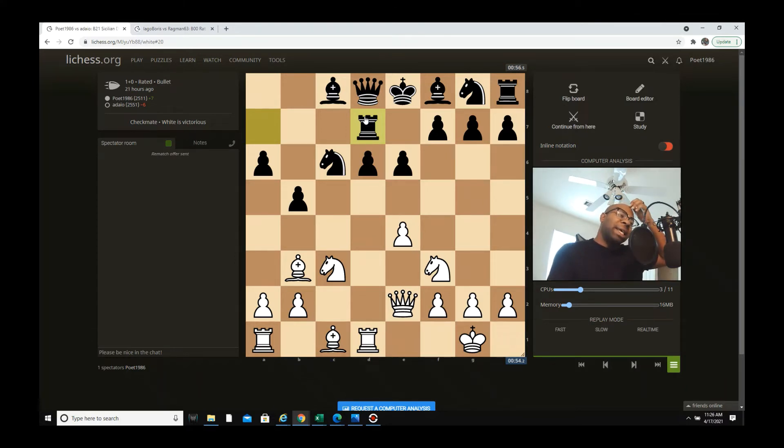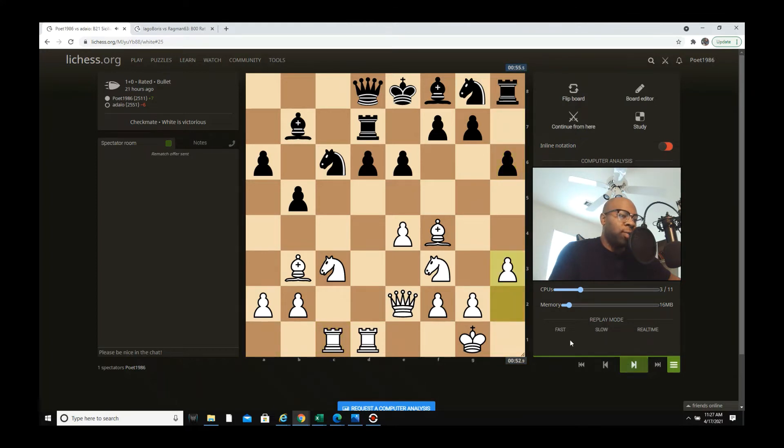Having a rook on d7 is pretty solid. The only thing is white has an advantage because black has two minor pieces that aren't developed, whereas after Bf4, all my pieces are developed except the rook on a1. Then Bb7 is played, Rac1, and I go h3. The whole point of h3 is: when he plays Nf6, if he decides to go Nh5, I have the h2 square to retreat because this dark square bishop becomes a weapon — very dangerous, as you'll see.